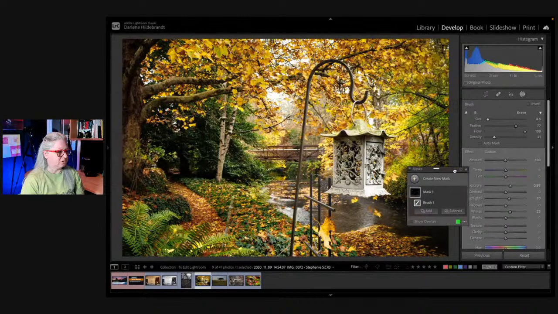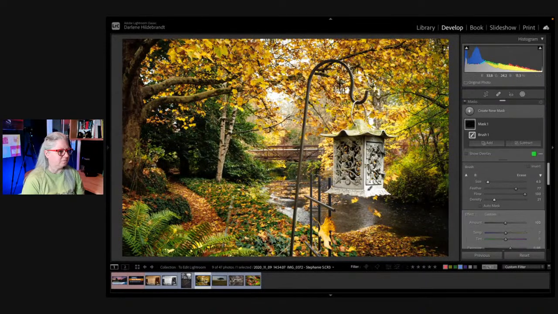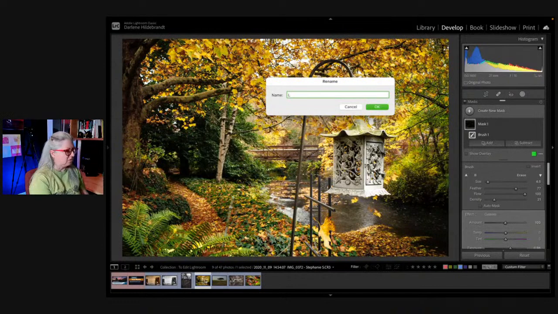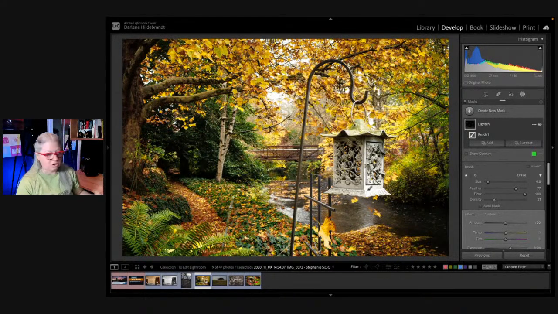Now this guy's in the road, so I can just move him like this. All right, so I'm not going to do the whole image. I want you to get an idea. And this is also really helpful to train your brain to see highlights and shadows like this. So I'm going to rename this one Lighten. If you can't remember which is dodge and which is burn, just call it Lighten.